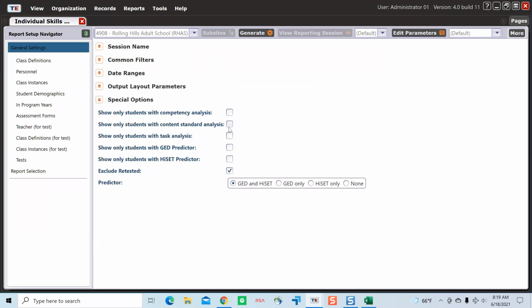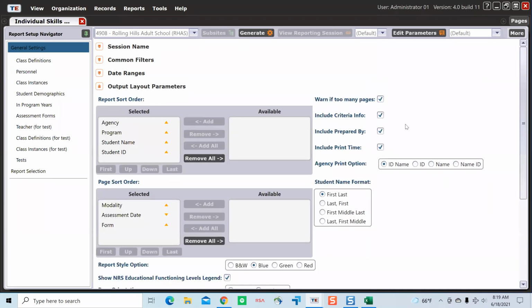This is not really used quite often, but you can check it off if you want. So, show only students with competency analysis. I'm gonna leave this as is. So we're gonna leave it as default. Actually, let me go back to this. If we have this checked on, the report won't give us any results. So I believe the threshold is about 500 pages. If the system sees that there are more than 500 pages, it's not going to give us any results because there are too many pages and reports. And for good measure also, you may not even want that many pages available. So I'll leave that checked on for now.